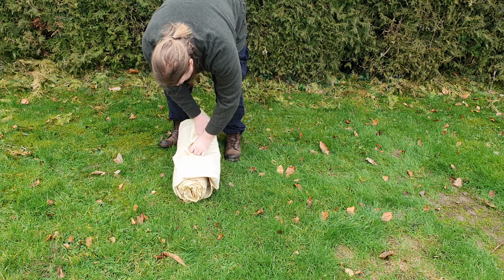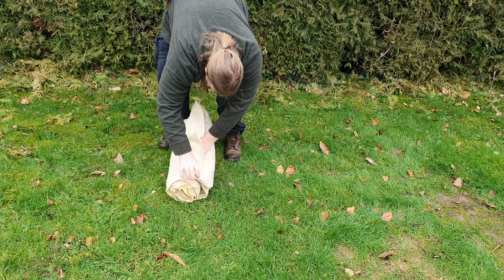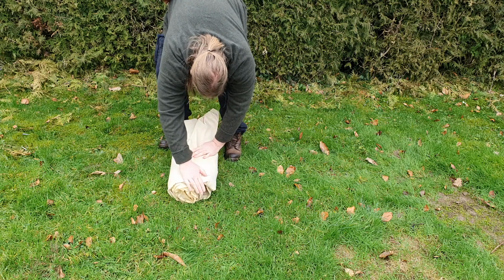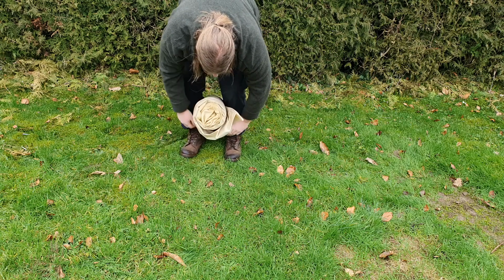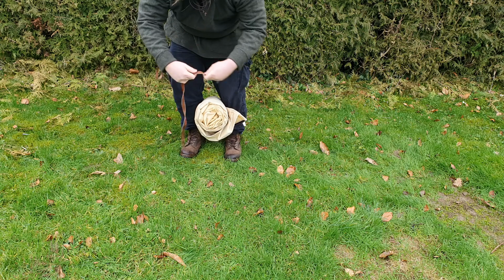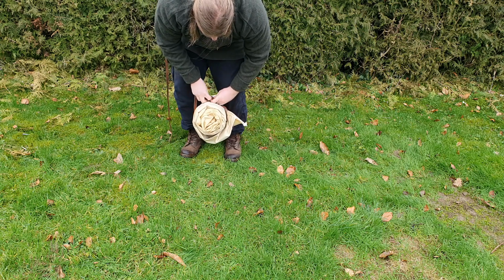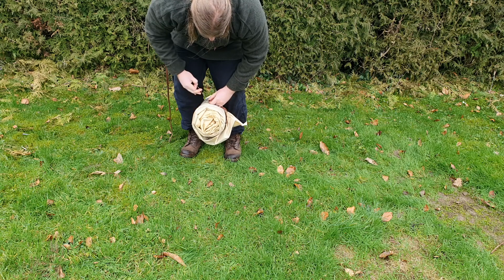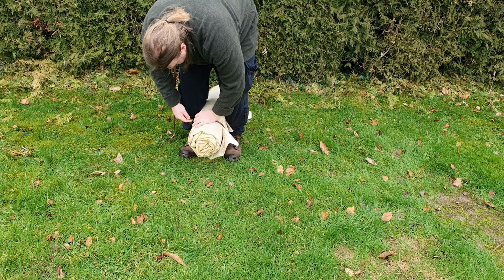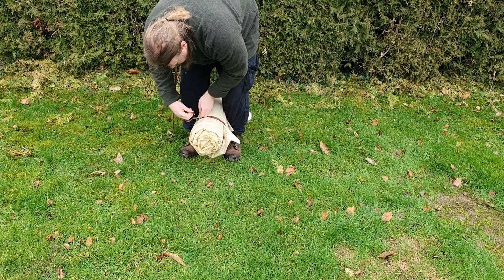Make sure that the ends of the blankets are covered up as well. Maybe fold them in a bit. I'm folding the whole end piece over here so there's no opening left. And then secure it with a piece of rope or with some leather straps. Packed together like this, it's fairly compact and secure from the elements, so good to transport.